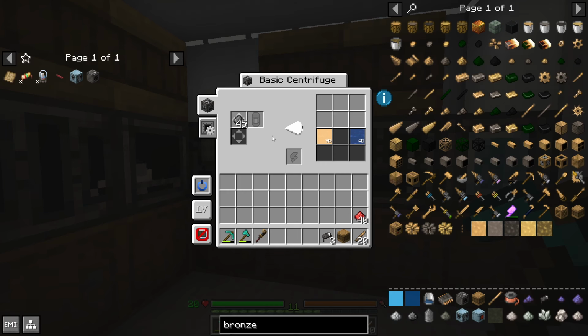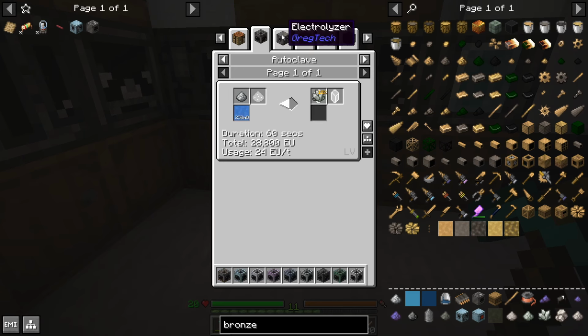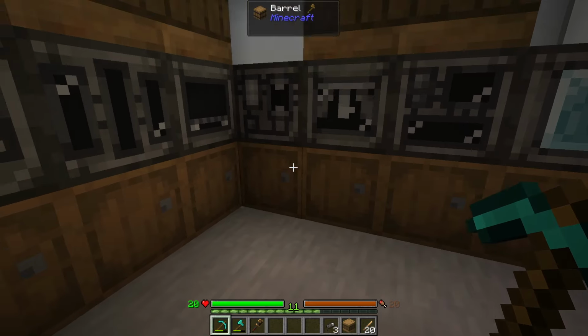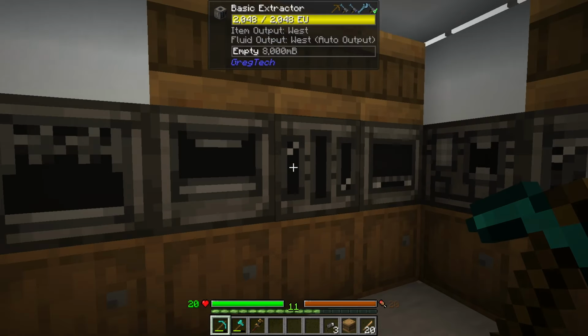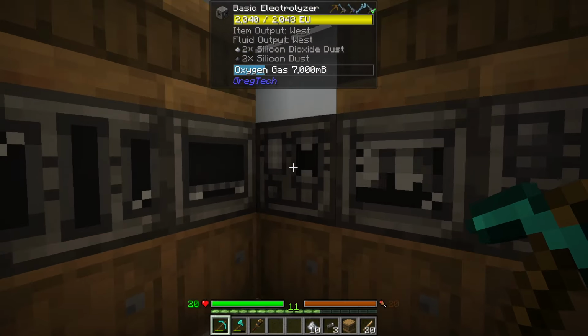Centrifuge. I can speak. We get this stuff, the silicon dioxide dust. If we then electrolyze 3 of it, we get 2 buckets of oxygen. I think that's our best method to do that. So electrolyze, here we go. Oh, I've already got some sitting here. So as of now, before we get some other machines, this is kind of a byproduct of doing this, but it's kind of our best way.